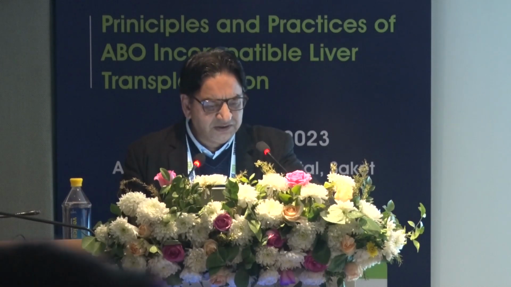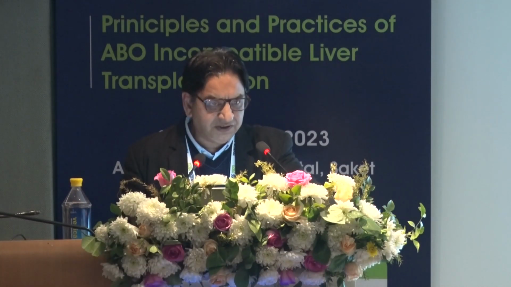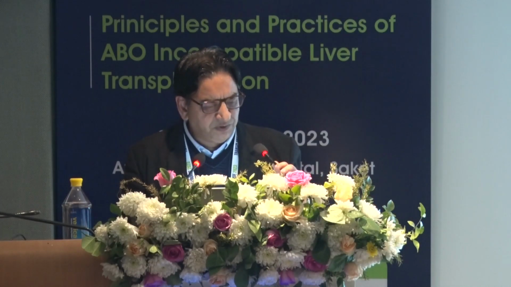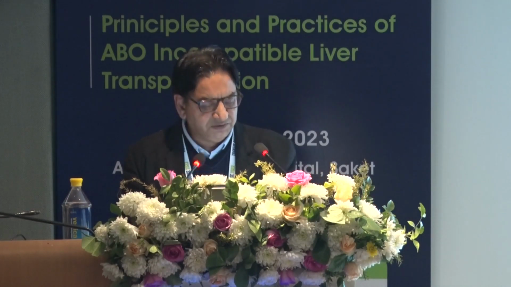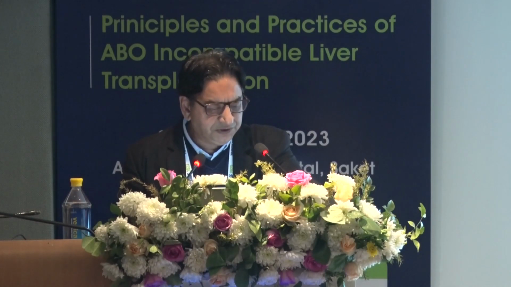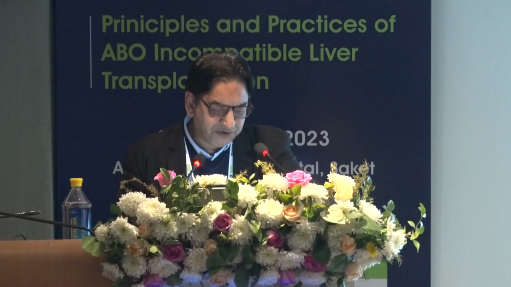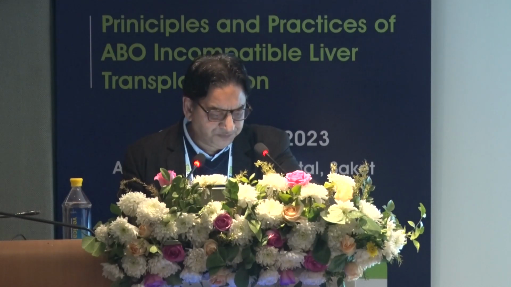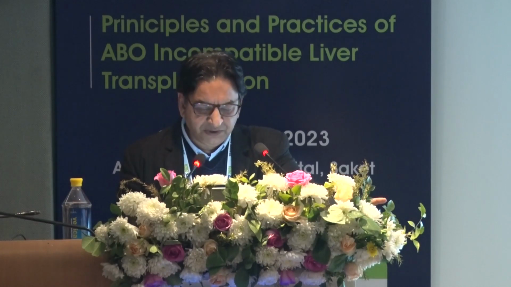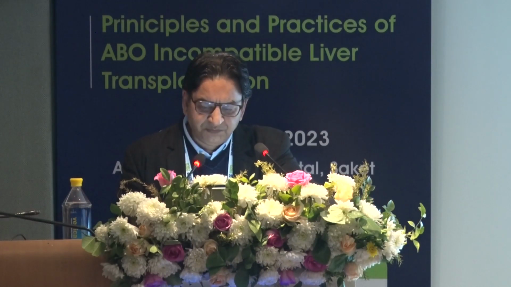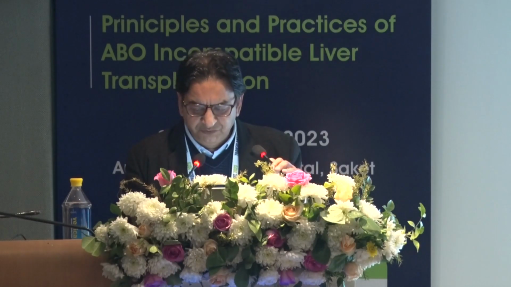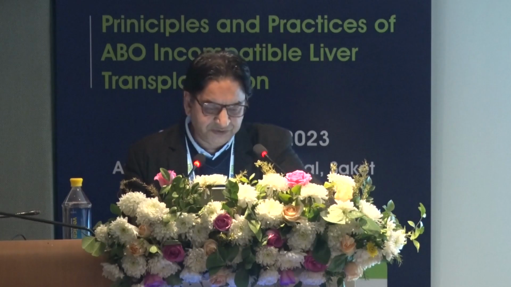So these are the various desensitization modalities. It's about cessation of antibody production, which can be done by rituximab and IVIG, or you can do a splenectomy or use immunosuppression in higher doses as well. And then removal of existing antibodies, which has already been discussed in the last talk, and then prevention of intrahepatic DIC by having portal vein infusion therapy or hepatic artery infusion.